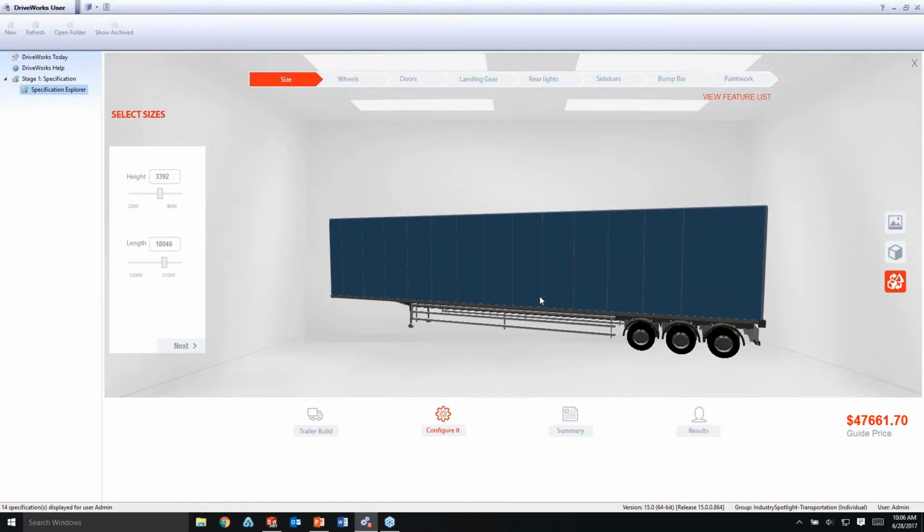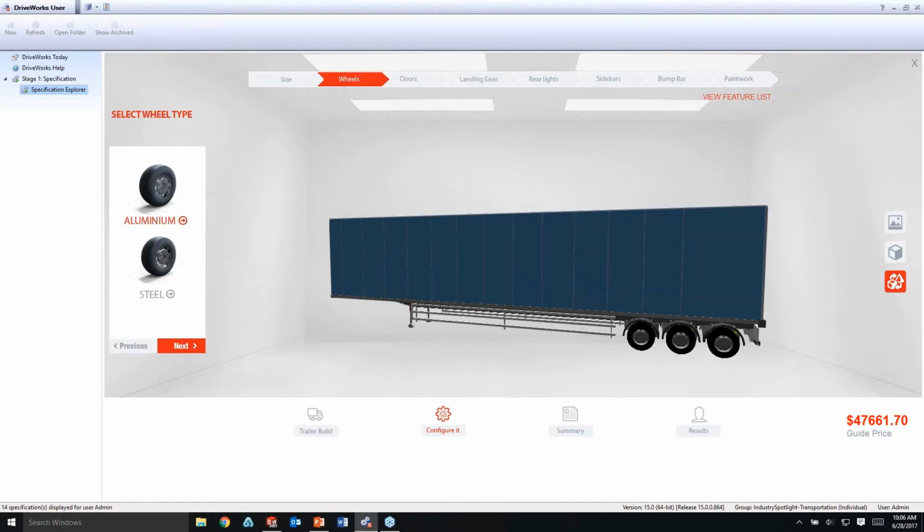This is a model type developed by DriveWorks, and it's designed to run on very lightweight hardware. So you can configure this on non-workstation computers, tablets, mobile devices. All of this is very user-friendly, and like I said, it doesn't have to be used on a workstation. You can see that this type of live preview and these intuitive selections really allow you to better understand all of the choices you're making.